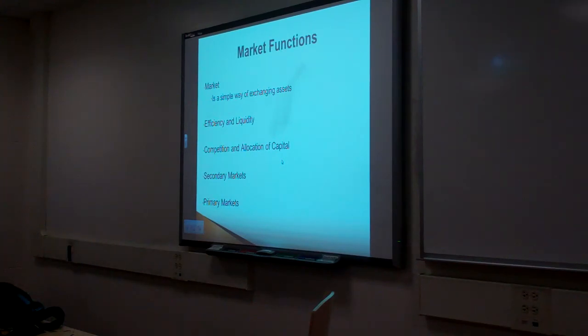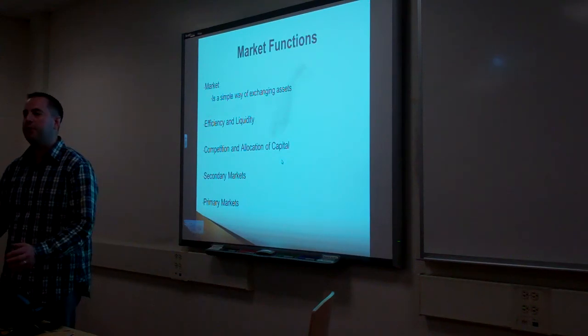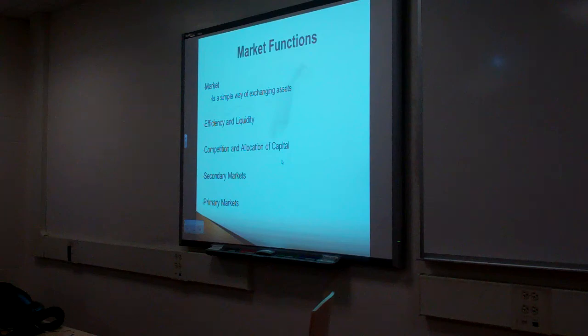Let's say hypothetically you have $100,000 in the bank account. I wish I did, right? And what are you going to do with that money? You only have a limited amount of options. Are you going to put it in bonds, stocks? You're going to open up your own restaurant? You're going to go to a private equity fund? You have many different options to allocate your resources. This competition among these different functions helps create the price market. It's very supply and demand economics. Okay.